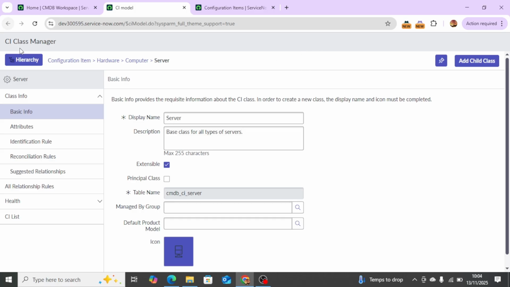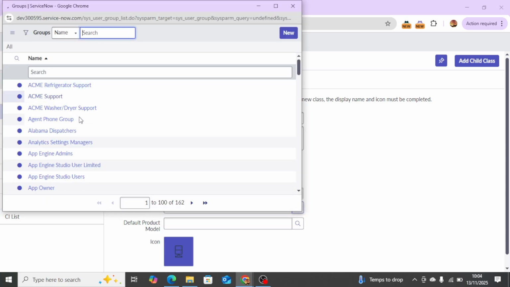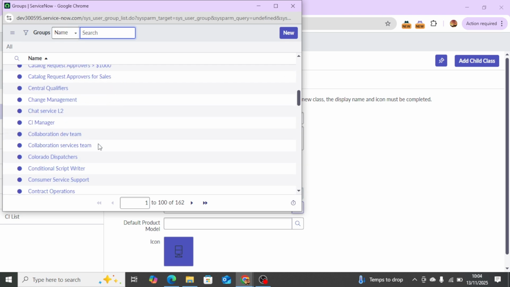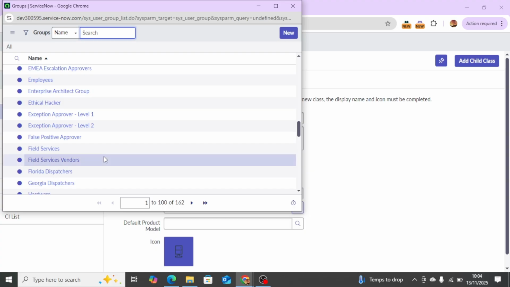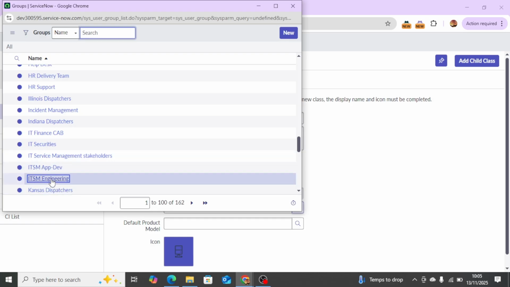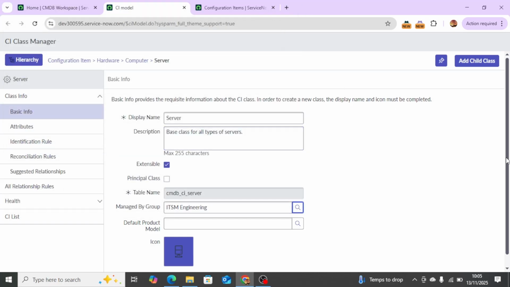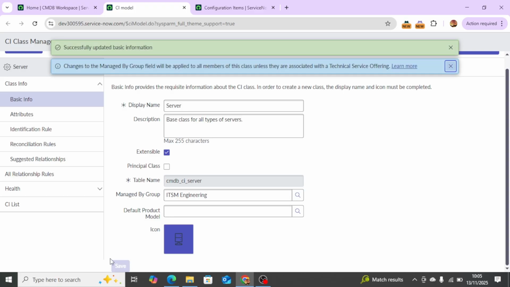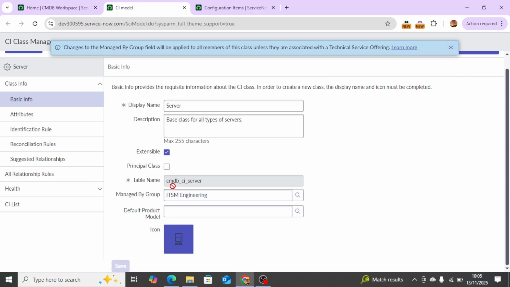If that is the case, first you go to the CI Class Manager for that appropriate class. You have a number of classes; you select the particular class. In this class you need to define the Managed by Group name. So here I'm selecting the Managed by Group value. Whichever value you want to hold, you just take it. Maybe you create a resolver group here to manage your CMDB maturity. Whichever group you want to specify, you can create those types of groups; that is not a problem here. So I can do something like ITSM Engineering. I just select this and save it. So the first step is clear: we are configuring Managed by Group.